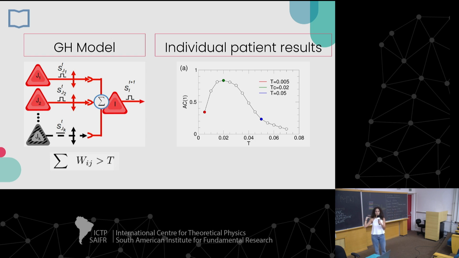I don't know if you know this, but it's a simple model with discrete nodes that evolve in discrete time steps. These nodes can be found in 1 out of 3 states: active, inactive, and refractory. One node can go from one state to another due to a probability, or can go to an active state due to the sum of its neighboring connections.